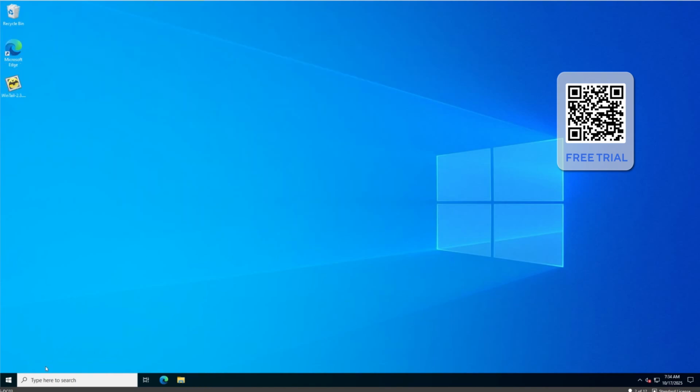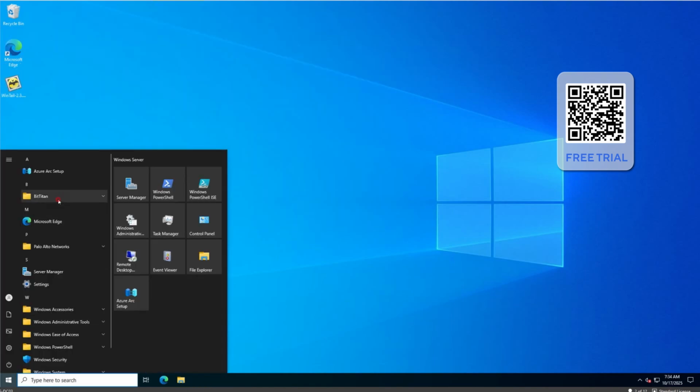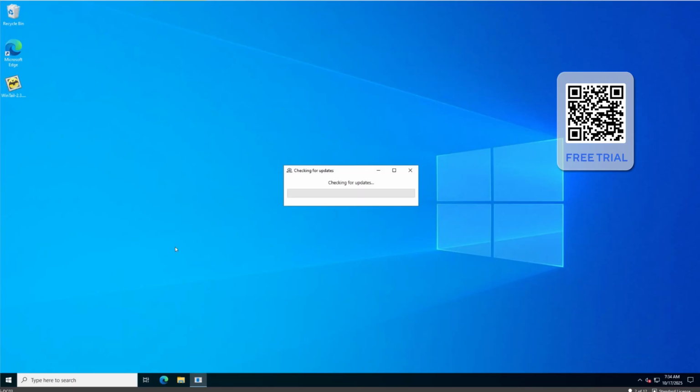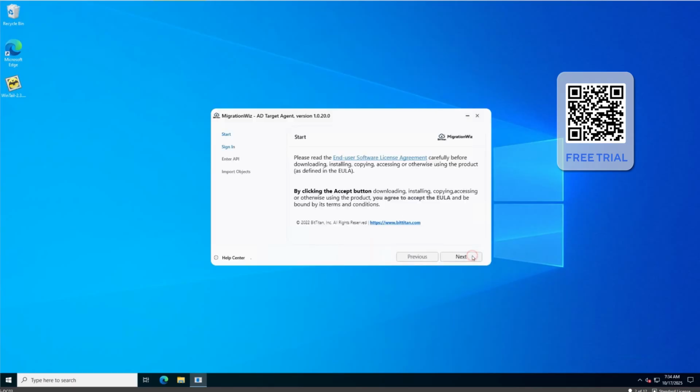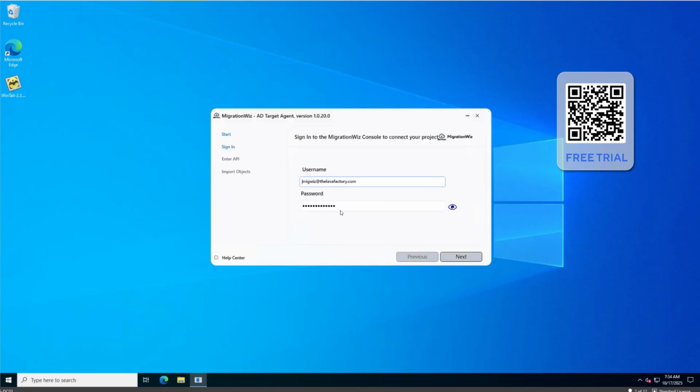So now to bind that through, I'm going to jump into the target agent and configure this. Now, likewise, we've used this agent before on this machine for another migration. So as soon as we hit next here, you're going to see the other API key there. So we're going to remove those, and we will replace them with the API key and the project name for this one.